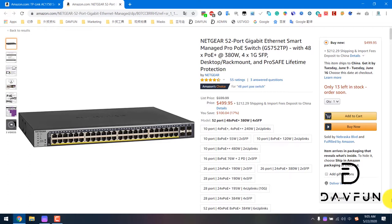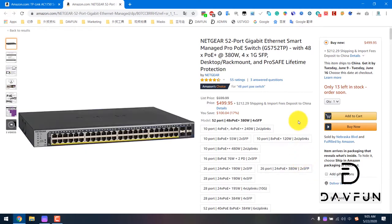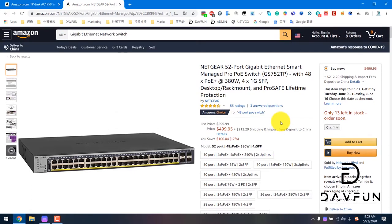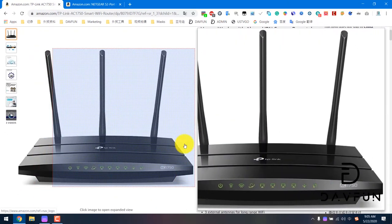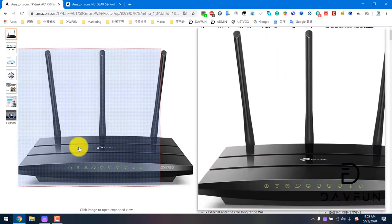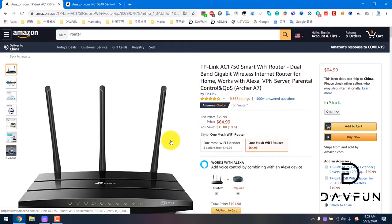Today, I will show you how to do the batch upgrading for the access control panel with the body temperature detection and the face recognition. So, first of all, if you want to do the batch upgrading, you need to have the routers. There are two kinds of routers in the market. One is the simple one like this, mostly used in families and in the office, which just has four ports.